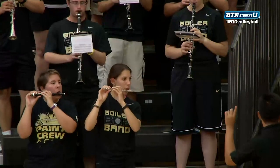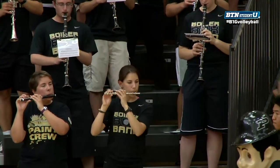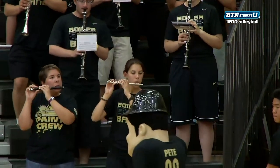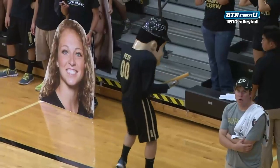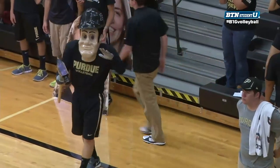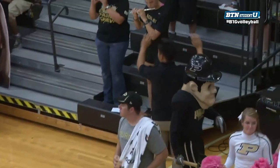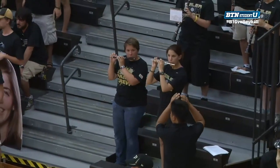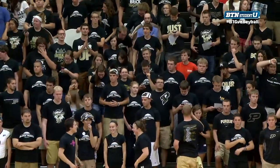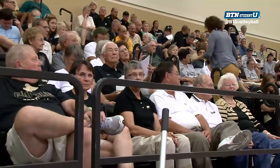We take a look at the stats here. Josh, one thing you circled right away, that number of kills for Purdue middle, Annie Drews. Yeah, one thing early on in the year for Purdue is who's going to produce from the right side. And Drews has been up and down for the Boilermakers this year. And a lot of times it's, can you get kills from pin to pin? Can everybody get involved for your team when they have the opportunity? Same thing for Ohio State.